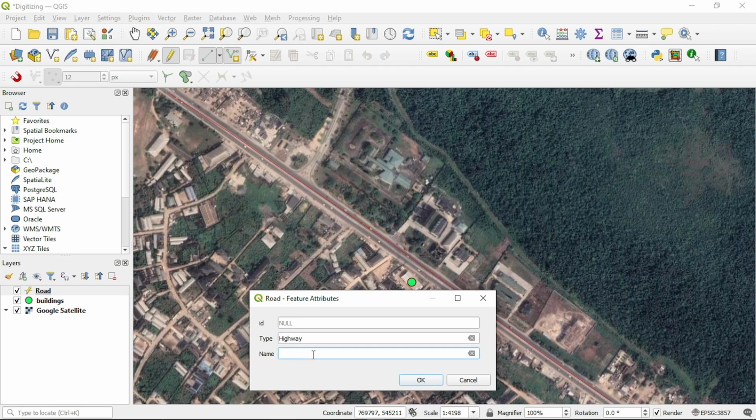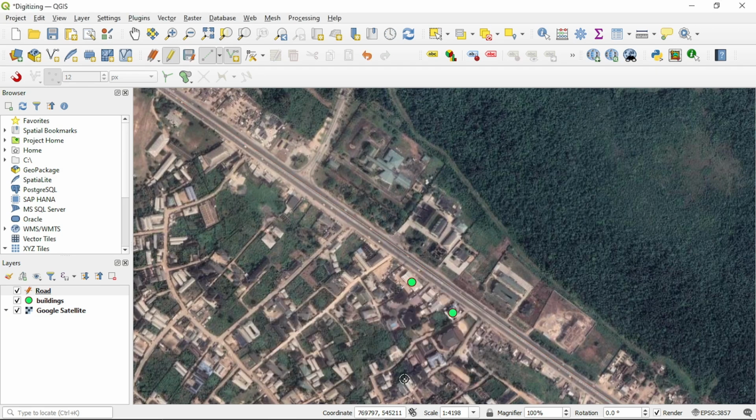And the name, East-West Road. So after editing, always click on save edits, and then click on the toggle editing.